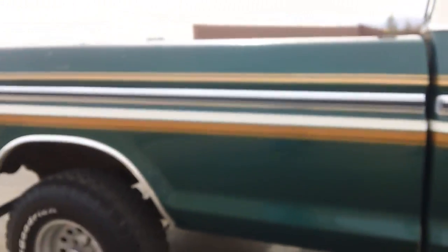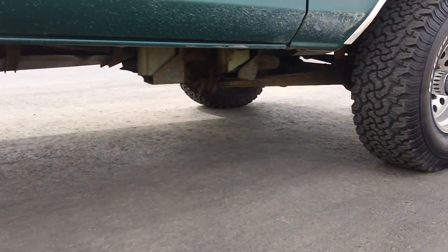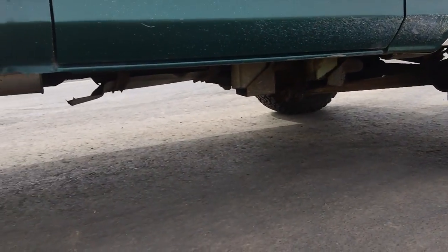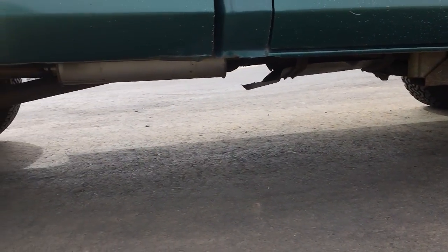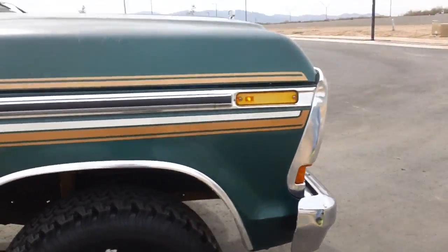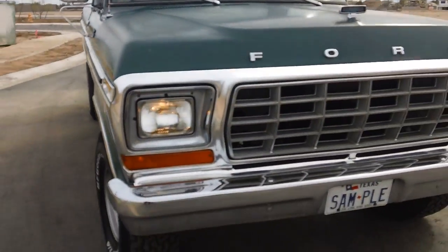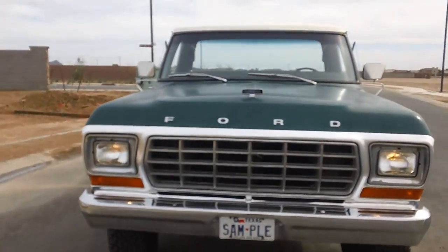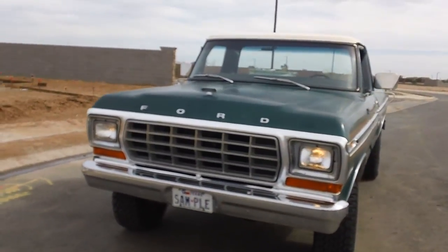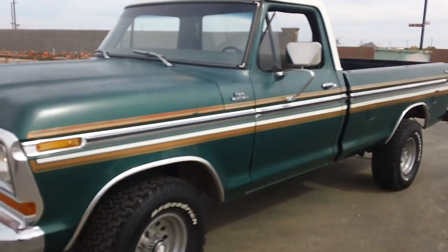Once again, you can look, we've just pulled up, there's no leaks under this truck. You can still see the factory emissions canisters under there. Catalytic converter, all the heat shields are in place. Everything is like it should be in this truck. I've left the lights on. You can walk around, you can see all the little marker lights are operational. Back here. Once again, this is a very nice truck.